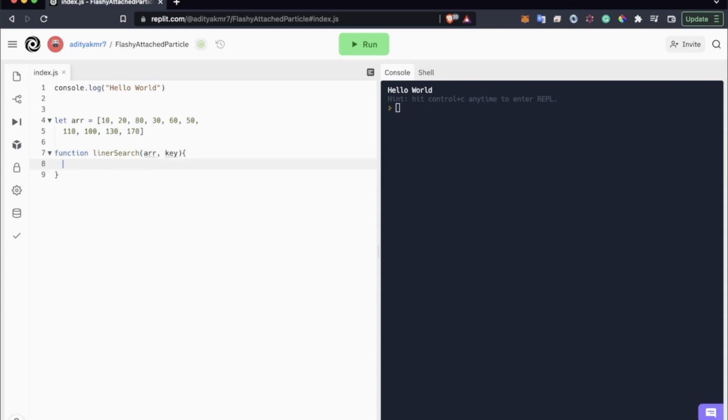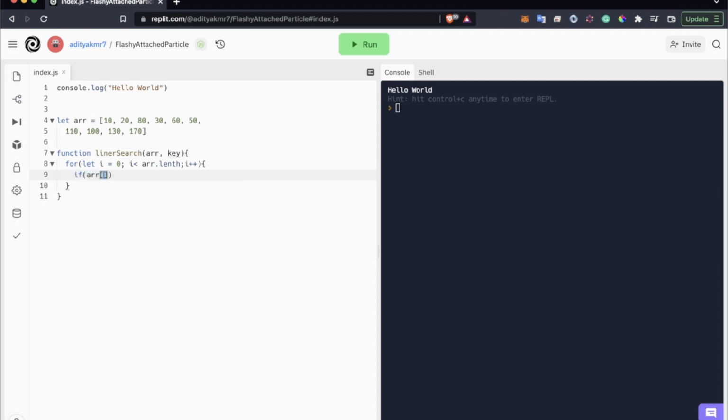In linear search, we just have a for loop with i starting at 0, and i should be less than arr.length, i++. If arr[i] is equal to key, we return i, and in case we don't find it, we return -1.